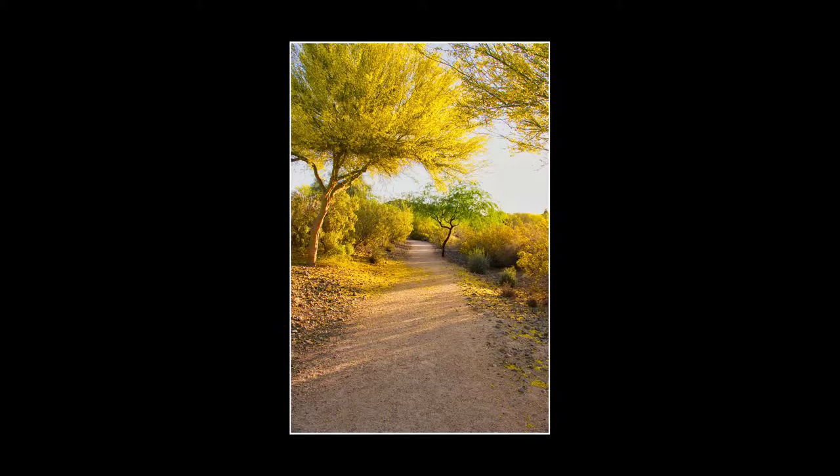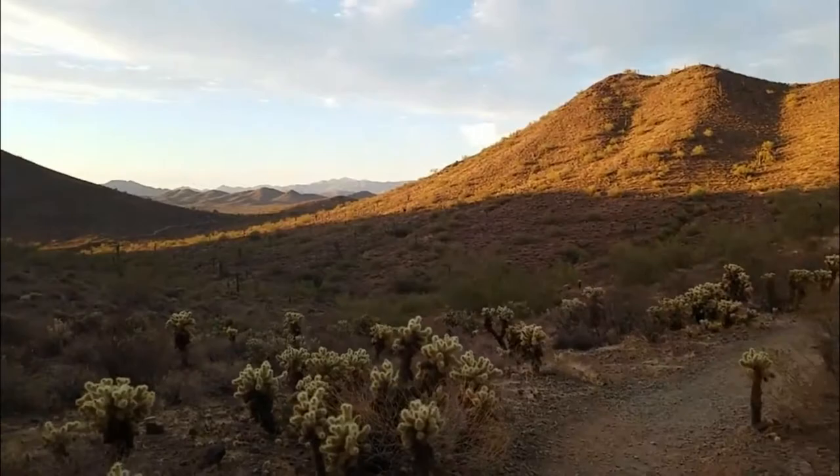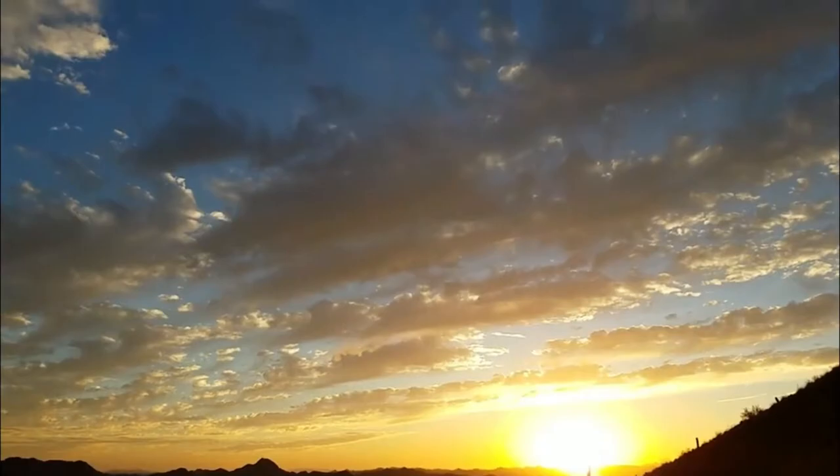My Arizona sunset images are really selling well. This particular one is actually from an episode I called Shooting Travel Locally, because there was a photo contest for my neighborhood association. So I decided to go out to our preserve that night and see if I could capture an epic Arizona sunset. And it paid off. Here it is — this one has sold just on Adobe alone five times this month.